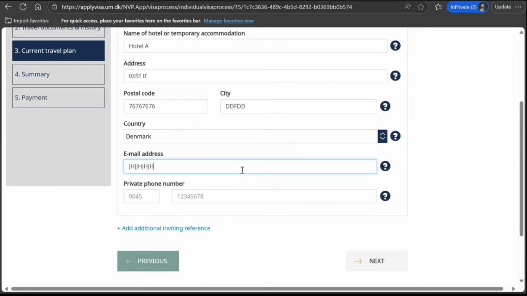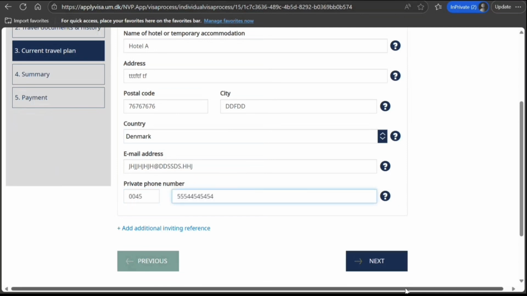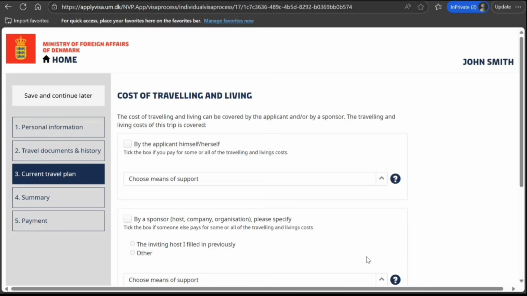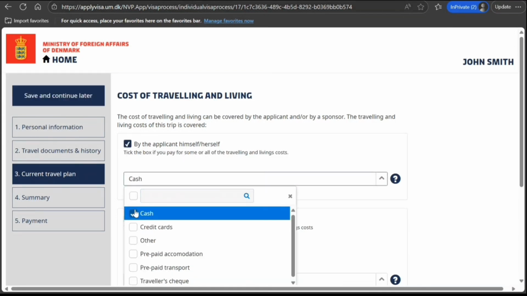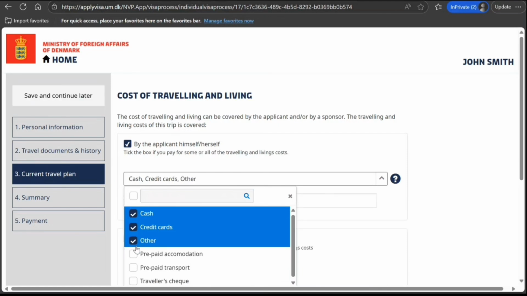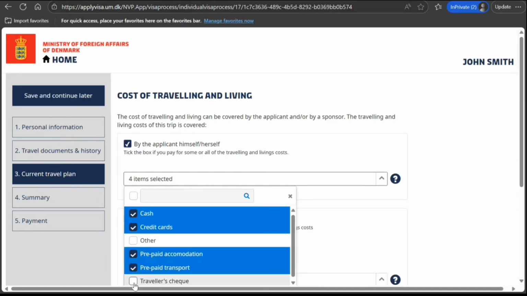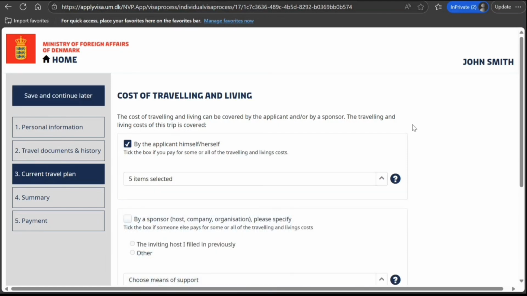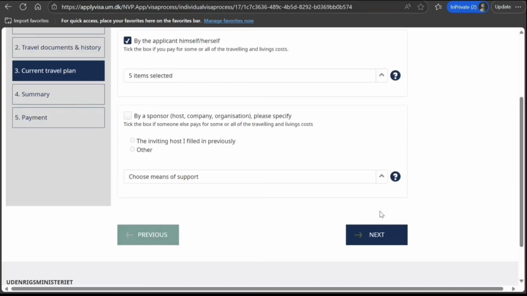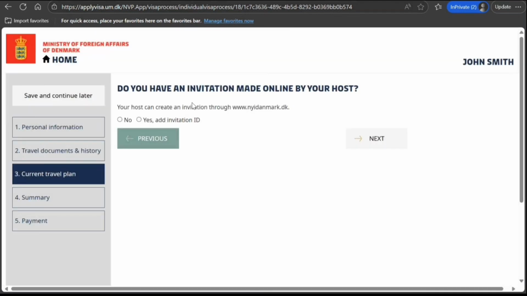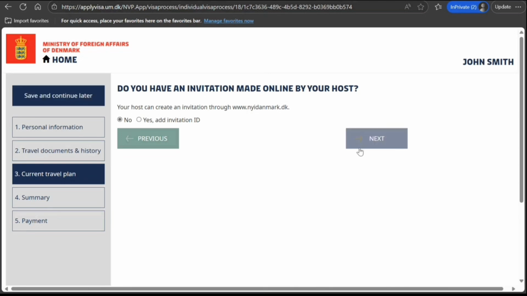You'll have all the details. Cost. If you're paying it yourself, provide that. Cash, credit card, traveler's check. Do you have an invitation made online by your host? I select no.